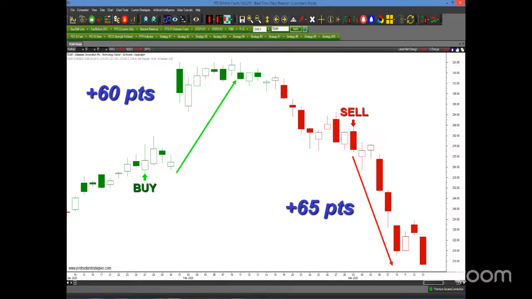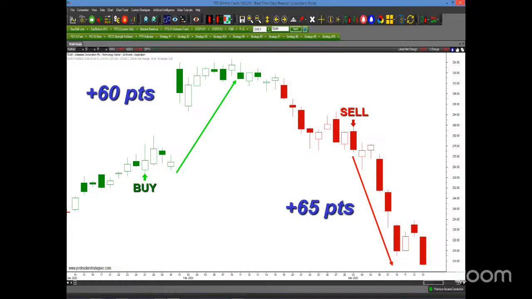the downside. Now, a lot of students say, well, yeah, Steve, that means you would have had to buy it right here and then sell right at the top to get 60 points, and then sell right here and cover your short right here at the bottom to make 65 points. Okay, so let's say you didn't do that. Remember, I said potentially you could have captured. Let's say you only got half of that. All right, so you made 60 points instead of 125, right?